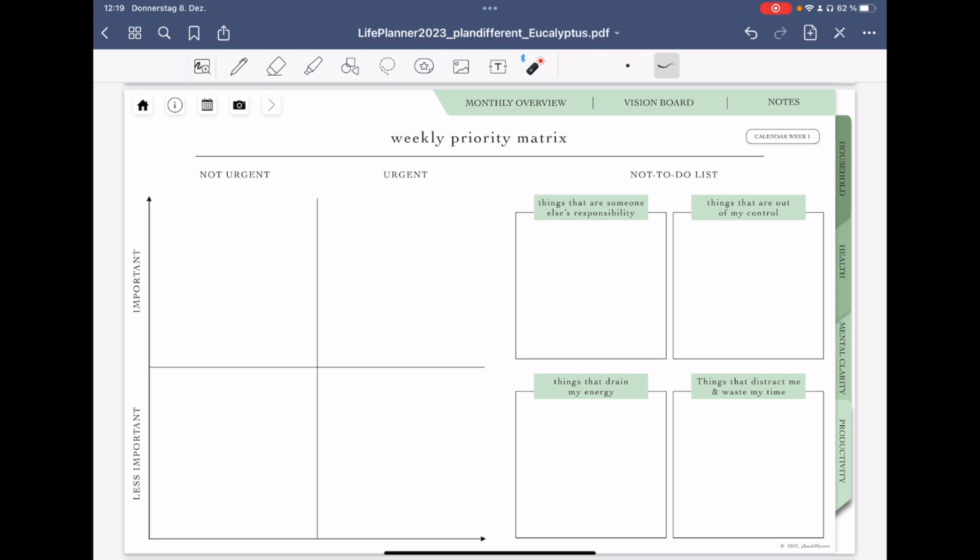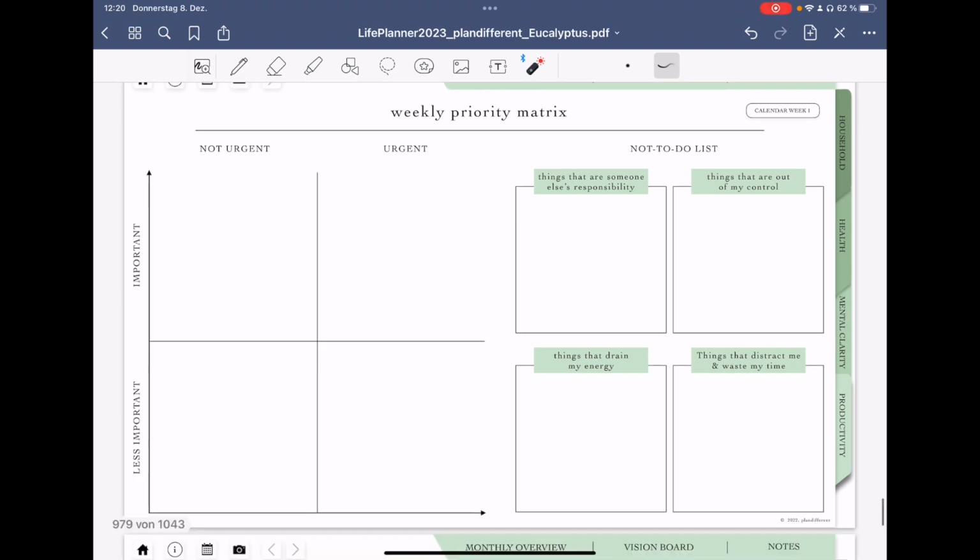So you can write down here, for example, for this month, if you're not sure how to prioritize, the tasks or the to-dos you have that are urgent and very important. These priorities should be done first, and priorities that are less important and not urgent will be written down here, and you actually can forget about them. This is the idea on how to use this priority matrix.